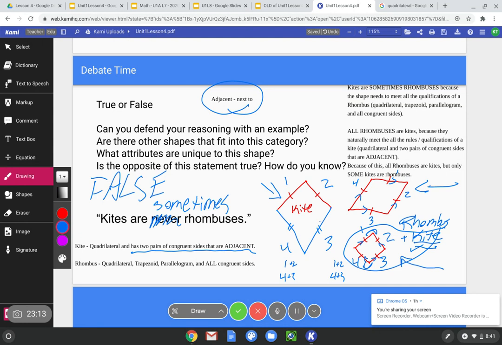So the key takeaways on this slide are, 1, a kite is a vague description, and like a trapezoid, there's not one right way for a kite to look. Because of its vague description, a kite can come in many different forms. 2, the orientation of a shape does not affect its attributes. 3, all rhombuses are kites, but only some kites are rhombuses.